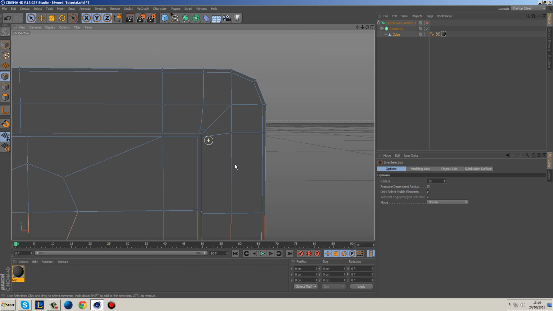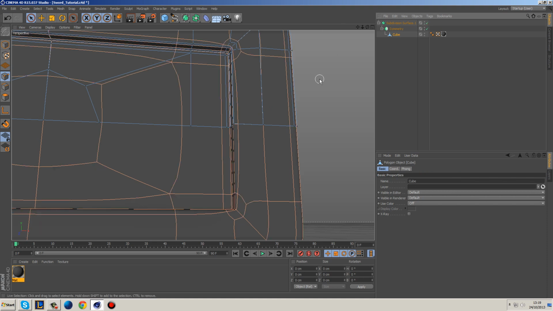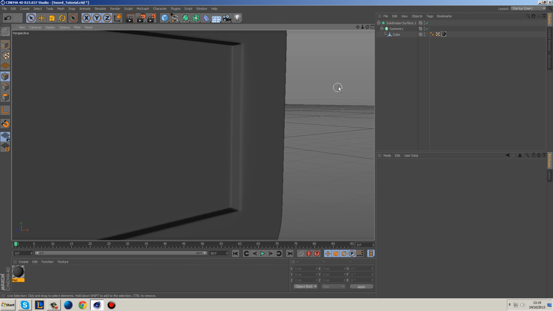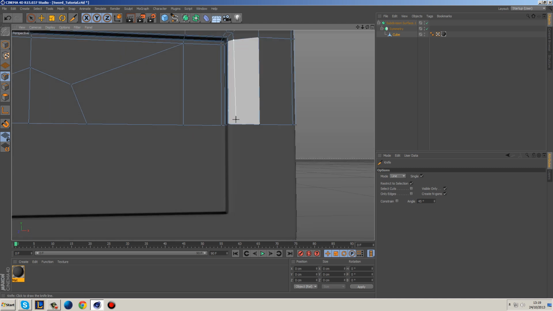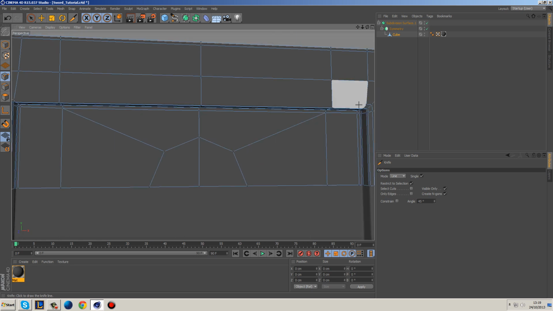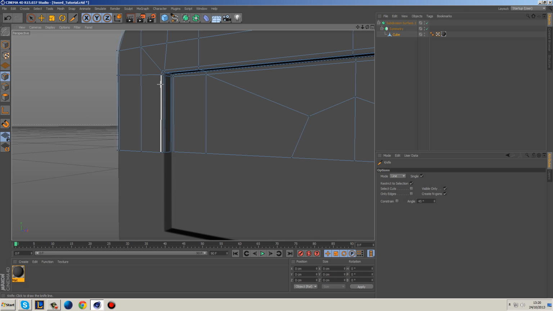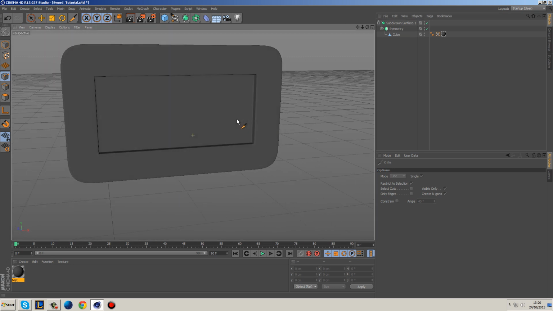And then about these edges down here, I'll give you an example of why we're doing this anyway. If you look at the curvature of this, you can see it's very smooth. But if we add in extra points, so let's go to the knife tool and add this in like so, and again across here, like so, and down here, we then get another control edge on the outer side as well as keeping this all connected.